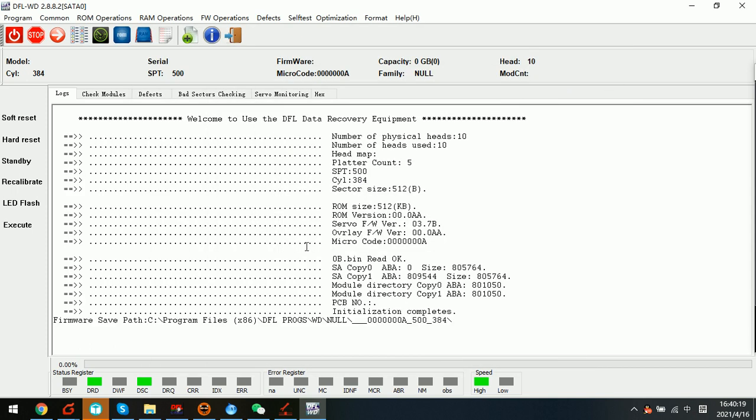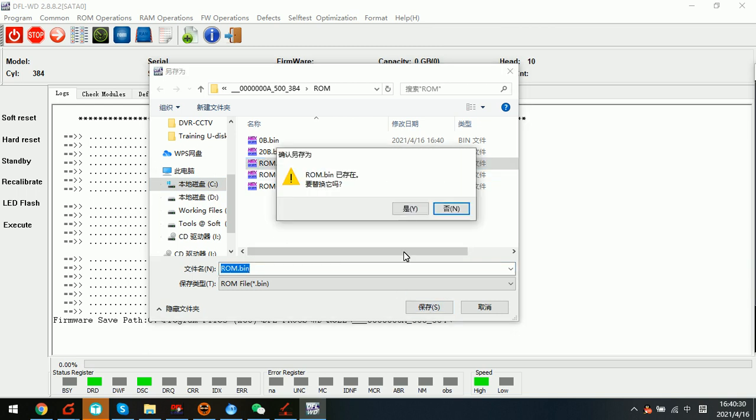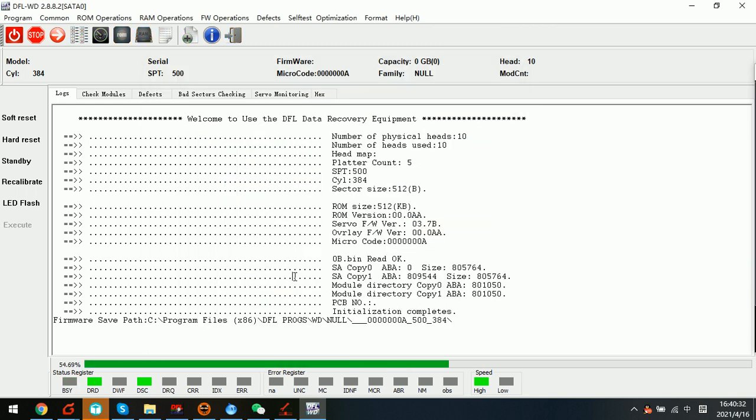Because this is one dead unlock PCB, but after we write the normal write ROM, then we can operate with the ROM. See? Now we can write it successfully.